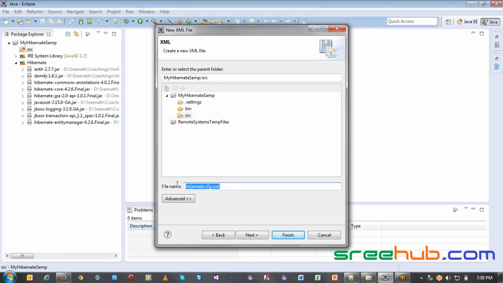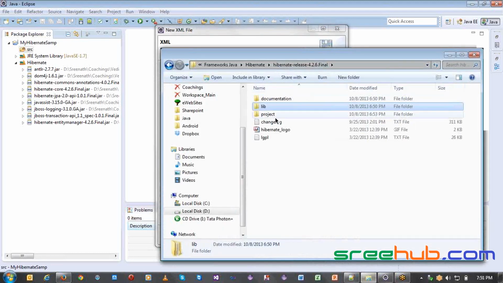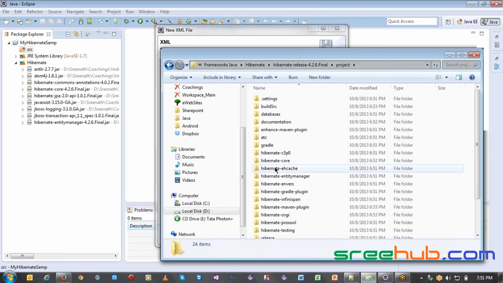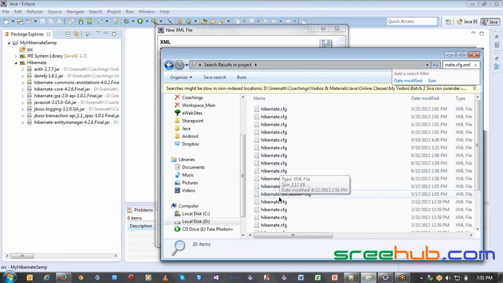And if you don't remember this name, don't worry, just go to the binaries which you have downloaded. In this binaries you have something called project. You have so many projects which are configured, right? In this you can search for any XML. You can see here as a search. Now this is the name which all my projects are taking up.